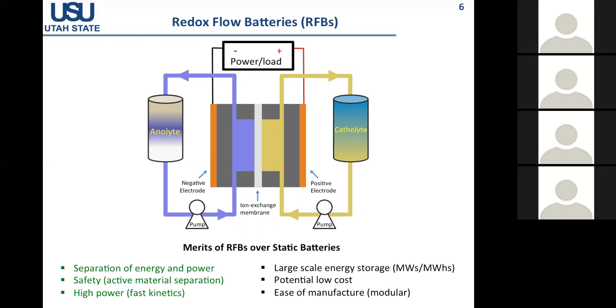And also, in the liquid phase we have much better collectors for electrochemical reactions, so they can run much higher current compared to lithium-ion batteries. For example, a lithium-ion battery can run up to 5 milliampere per square centimeter. That's it. You cannot go much higher. But for flow batteries, depending on the electrolyte nature, you can run the battery up to 1,000 milliampere per square centimeter, like a traditional hydrogen oxygen fuel cell. So that's a high power system. Okay.